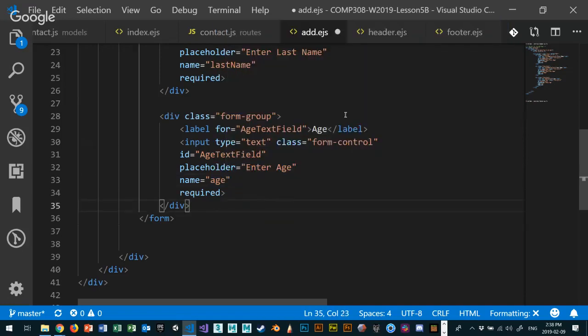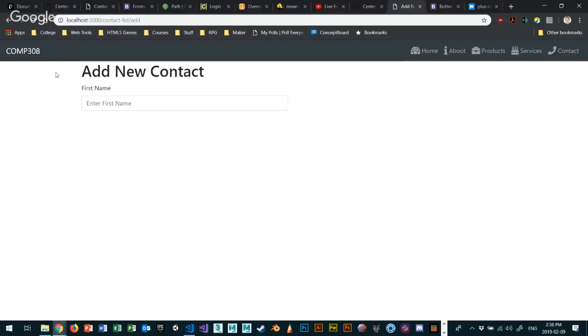All right, so cool. There we got a bunch of stuff to make this work. Now if we go back here and refresh, you can see that we have a bit of the first form. I know it's kind of hard to see because it's a white background. But we got a bit of the first form here. First name, last name, age. And we need a button.